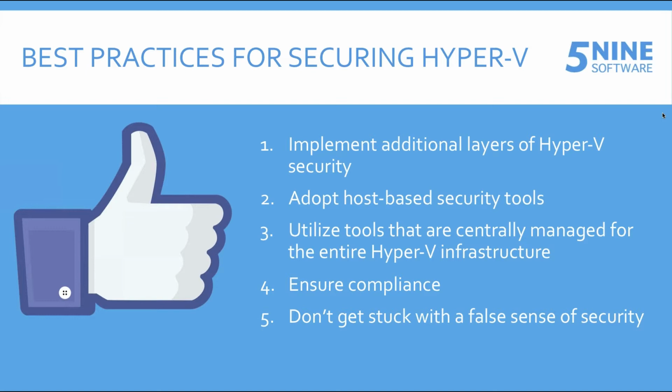Number three is utilize tools that are centrally managed. Of course, you want a centralized management console for hopefully not just one of the aspects of security, but all of the aspects of security that you're implementing, all of the layers of security: firewall, antivirus, anti-malware, and so forth. If you can have these all in a single console for the entire HyperV infrastructure, and maybe one day if you could get to 100% virtualization with HyperV, you'd have a single security console for the entire data center. And what a great world that would be, right? So centrally managed tools, of course, are the way to go.